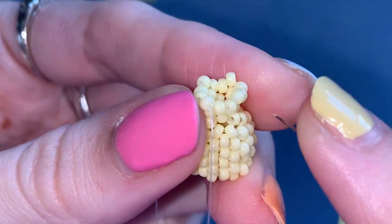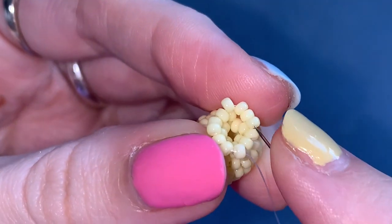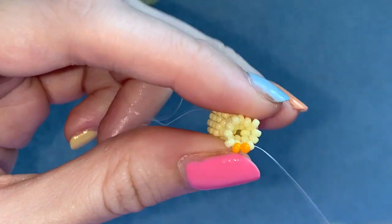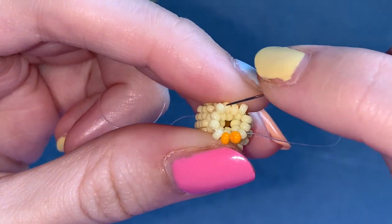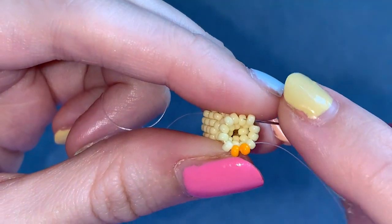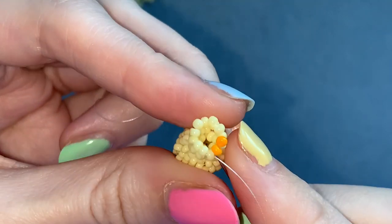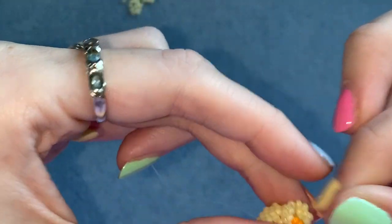Coming out of this single bead, so you're going to skip over two, go through the next single bead. Right here, like that. Now for the rest of the row you're going to add groups of two, one here and one here, going through those single beads. So pick up two, skip over two, go through the next one, and do that two more times. You're going to step up into the two orange, so go through both of those. Okay, pull it tight.